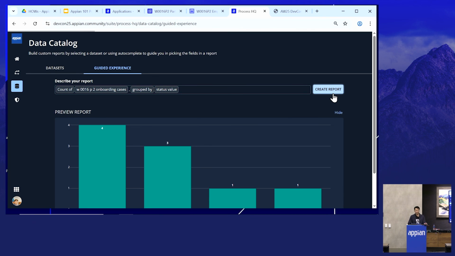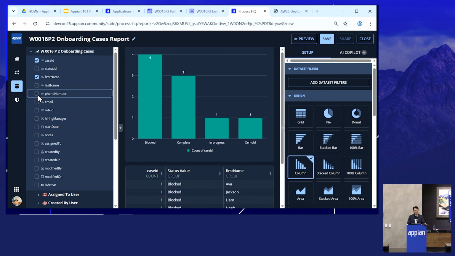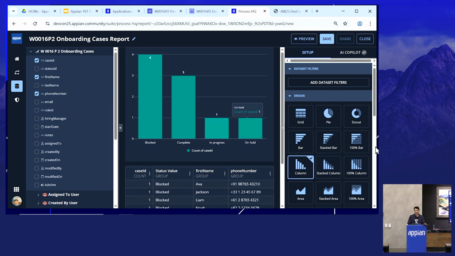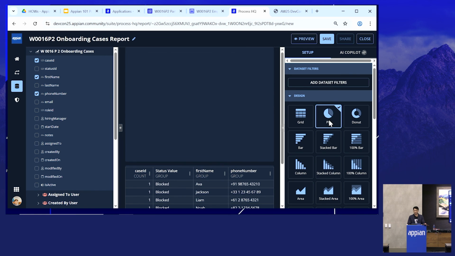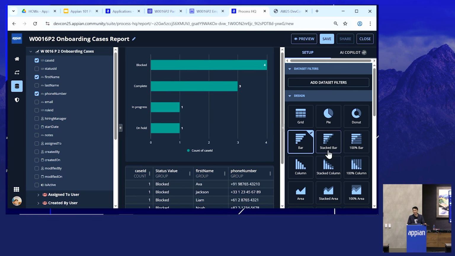Now Appian has created a report for us. Down here, you can continue to edit the report. You can pick any field that you want to show in your report, and it is immediately reflected. You can change the design as well, to a pie chart, a bar chart, or a column.